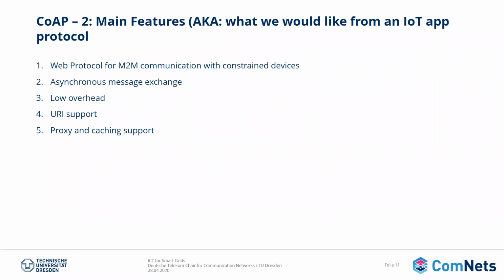And the last thing is that it supports proxy and caching. Proxy is a word similar to forwarding. So you can give permission to an intermediate node to make a request in your name. This is a very neat feature that gives you the possibility to route your own requests or do it anonymously. Or, in the case that you don't have enough communication range to contact the server yourself, you can mesh your request through multiple nodes. All right.